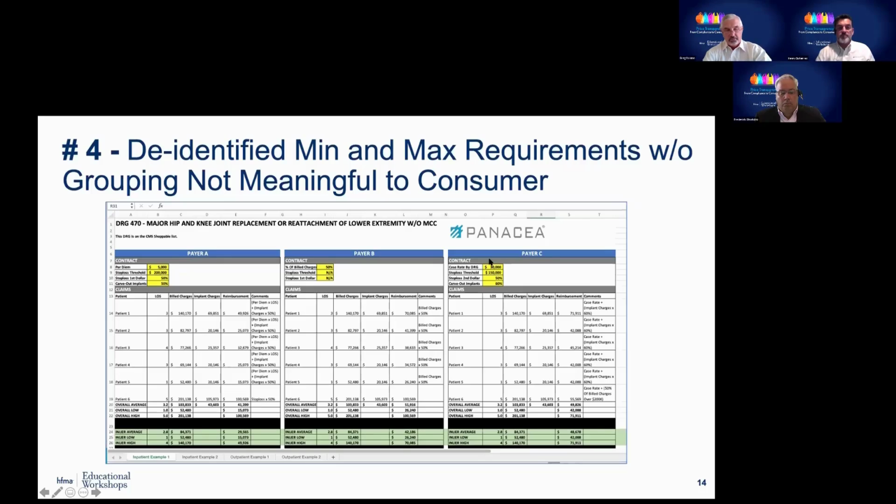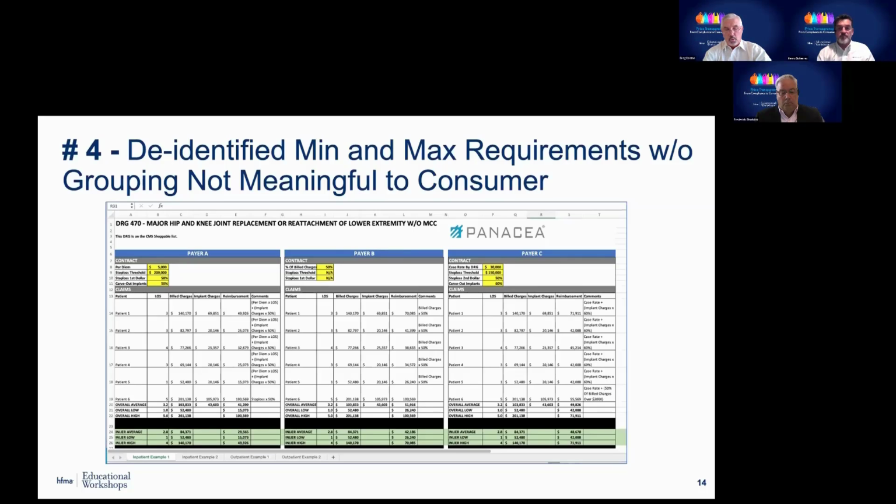Clearly, providing this information, especially for the per diem plus the carve-out and the percentage charge payers A and B, would not be meaningful to a consumer, since they would still have no idea what the expected length of stay is or the amount of charges generated for their particular stay.